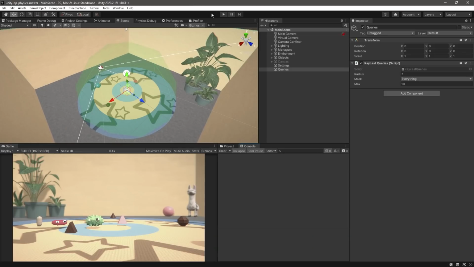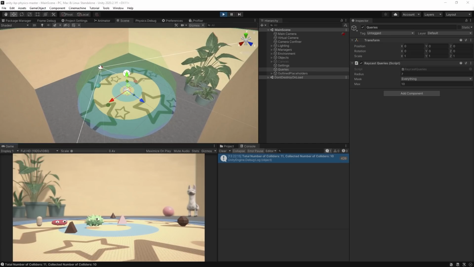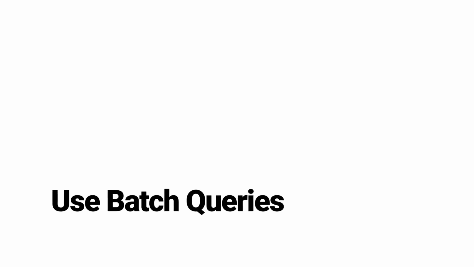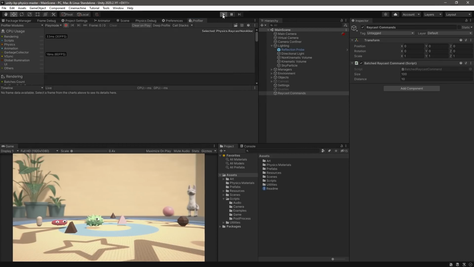For example, if we create an array of 10 colliders, and there are 11 colliders around our point, we would collect 10 out of the 11. Therefore, it's advisable to allocate a fixed size that is large enough for the situation you expect to encounter in the game. Use batch queries. Running queries immediately is very convenient when writing code. However, there are some downsides to this.